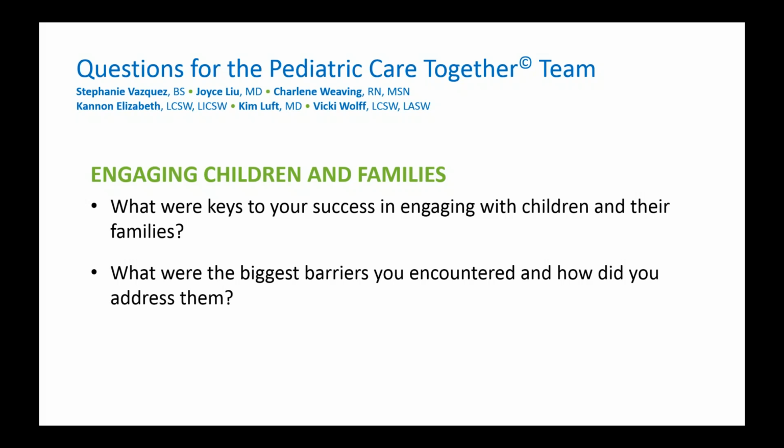We often provide our contact information. We'll give them a list of ideas of different resources that we can support with. And at the end of the conversation, we remind them that when they're ready, they can give us a call, and we will be there to support them. So a lot of the time, the main barrier is the resistance at the beginning. But once they are reminded that they are the ones in control and that we will be there when they're ready, they open up. Sometimes that helps in the moment. Sometimes they go home, think about it, and then call us back. But that has been very helpful.